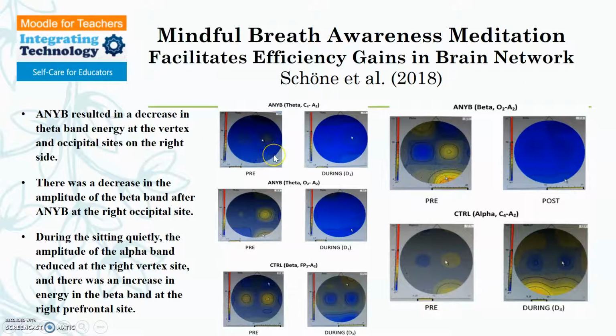With regard to the band energy of the theta band, there was higher energy at the vertex and occipital site. As you see, there is higher energy on the right side, and there was a decrease in the amplitude of the beta band after breathing practice at the right occipital site again. But in this picture, during sitting quietly, both pictures about the control group, the amplitude of the alpha band reduced at the right vertex site, and there was an increase in energy in the beta band at the right prefrontal site.